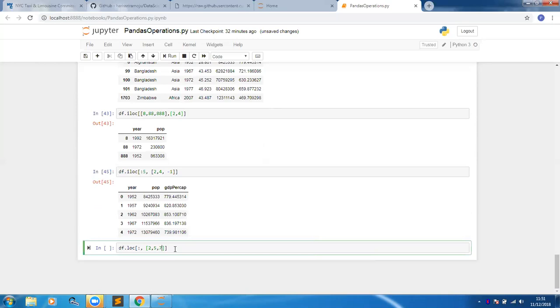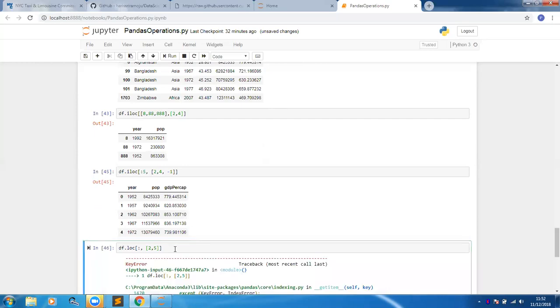Right? 7 does not exist. 7 column number does not exist. Okay. In loc, to mention the column name, right? We cannot mention the index. You got the point. So we must include the column names, not the column numbers.